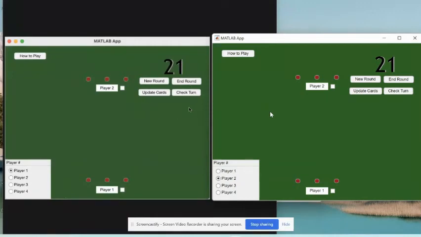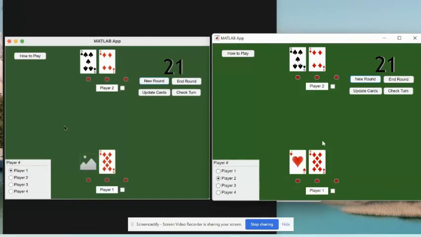We're going to go ahead and click the new round button since we're player 1. And this should deal 2 cards initially to each player. Okay, after waiting some time, player 2 is going to go ahead and click their new round button. This should update their cards. Now player 1 is going to go ahead and change their first card, wait a little bit, and then they're going to go ahead and click the third button so that they can add a third card to their hand.